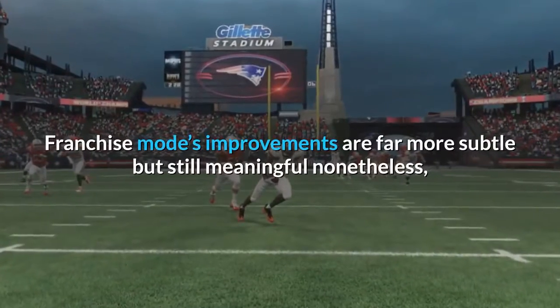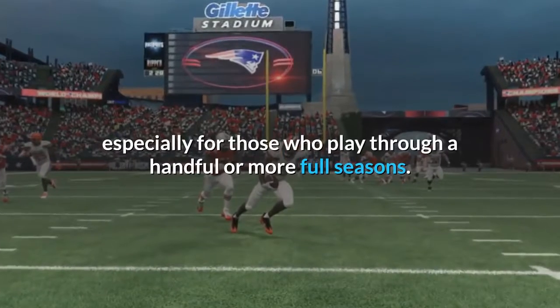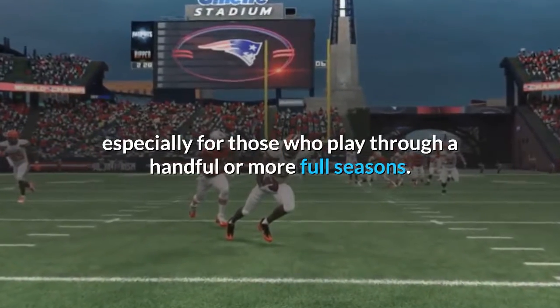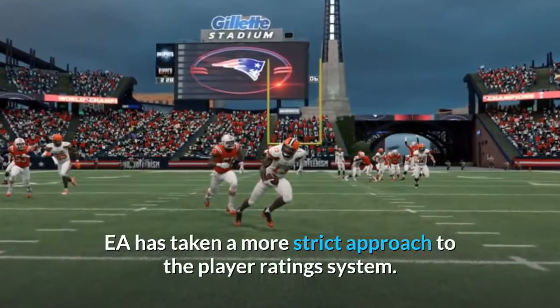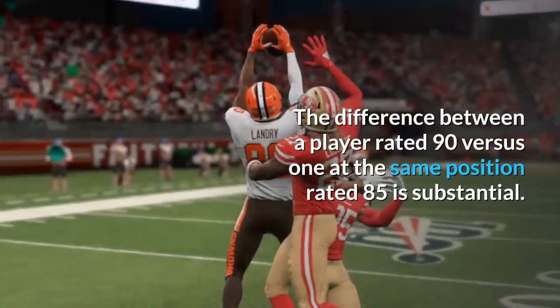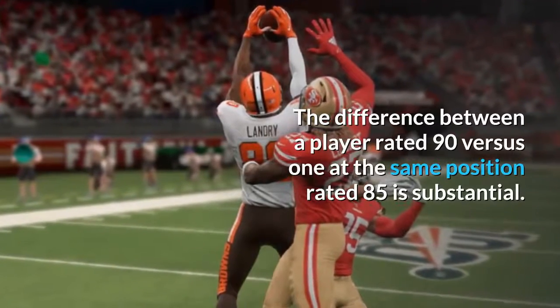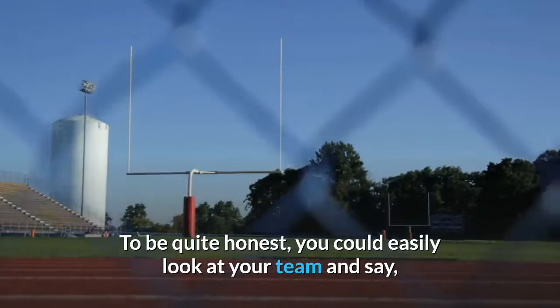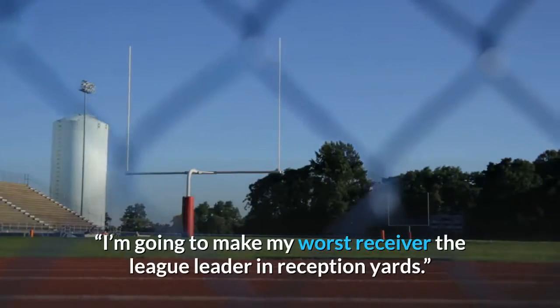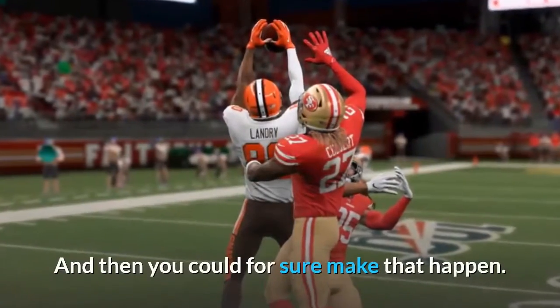Franchise mode's improvements are far more subtle but still meaningful nonetheless, especially for those who play through a handful or more full seasons. EA has taken a more strict approach to the player rating system. The difference between a player rated 90 versus one at the same position rated 85 is substantial. To be quite honest, you could easily look at your team and say, I'm going to make my worst receiver the league leader in reception yards. And then you could for sure make that happen.